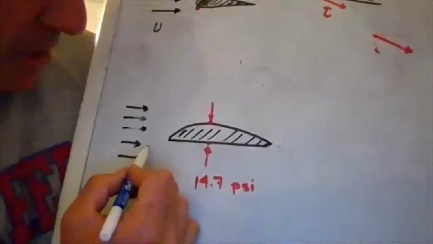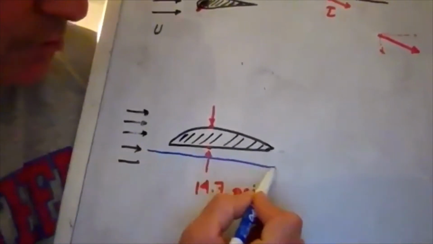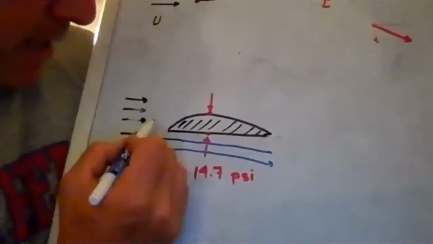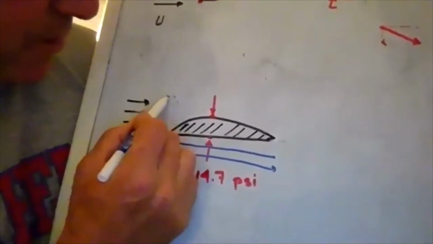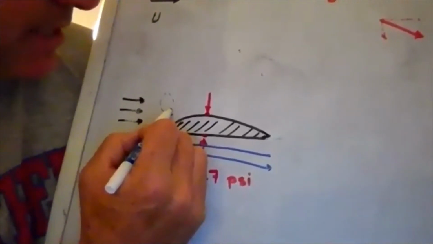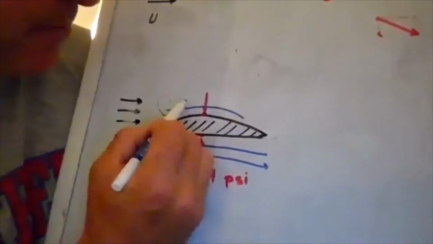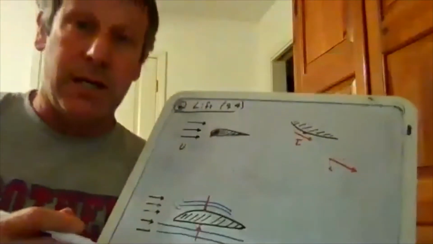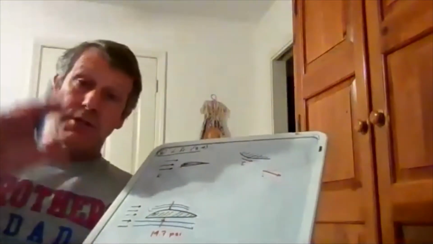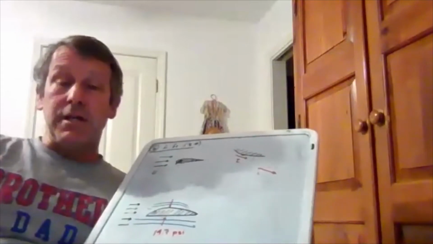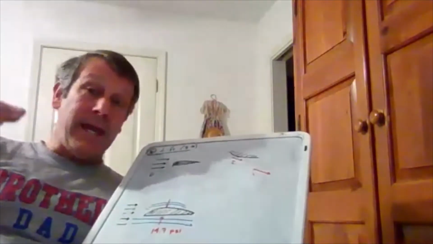thinking about the Bernoulli equations. These vectors here, this wind, is going to pretty much uniformly go like that. But here we've got some squeezing going on in this area, and these vectors need to fit through there. So there's this idea that they actually need to speed up as we get through there. And remember, from the Bernoulli equation, we tried to capture that idea that some fluid could have some pressure energy, some dynamic pressure, or some speed energy, and it can have some elevation energy. And if we end up gaining speed energy, we end up losing pressure energy.